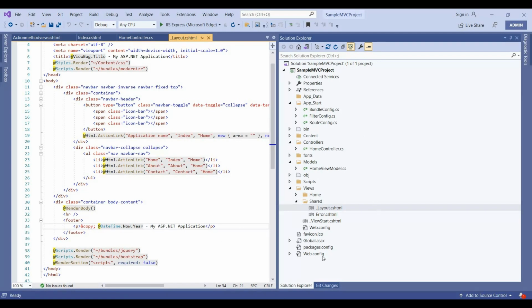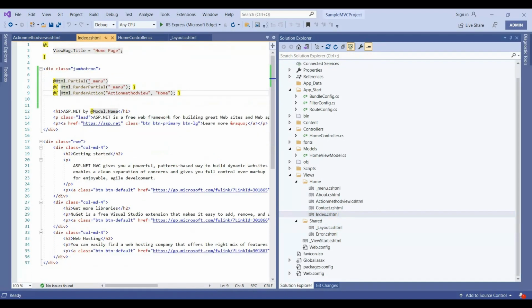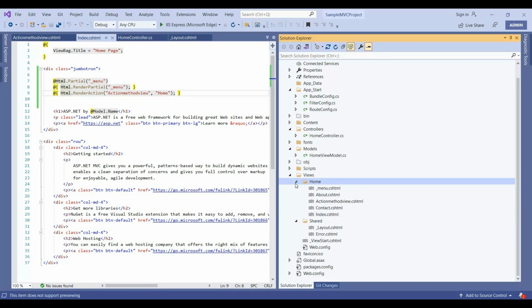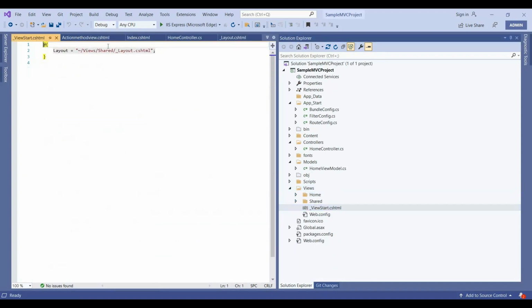And if I look at the view, go to the index HTML, here you see there is no layout defined, but in this Home folder, in the views folder, you have a view start HTML. Here the layout is defined.